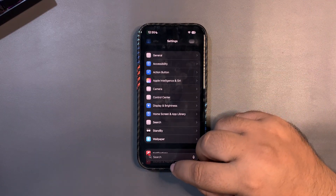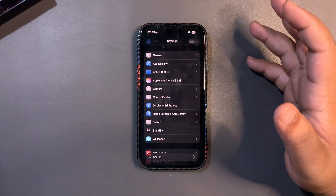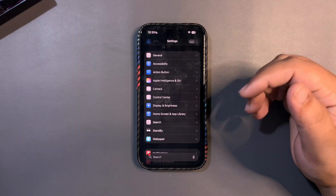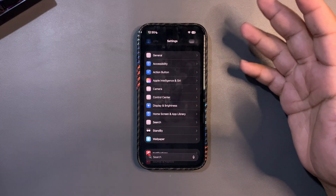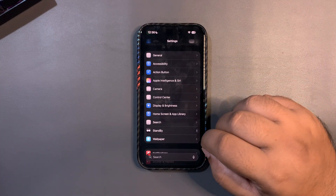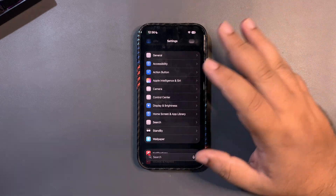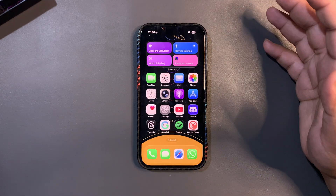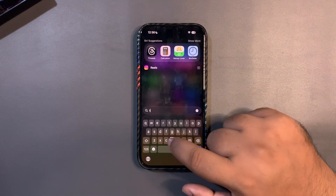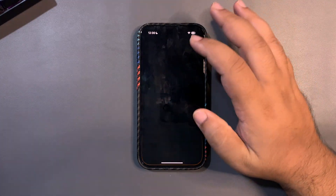There are more features like live translation on AirPods adding more languages — Japanese, Korean, and Chinese. New languages are also coming to Apple Intelligence, including Danish, Chinese, Turkish, Swedish, and more. There are UI enhancements here and there. Another big feature is that Apple TV got a new icon and new UI. Overall it's a decent update and I like it.